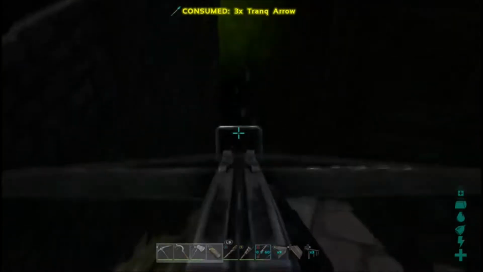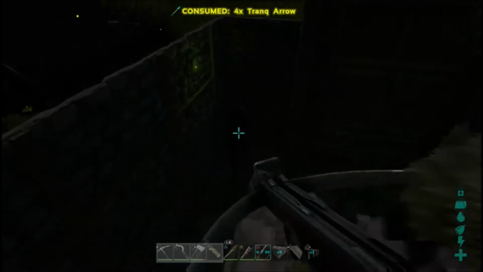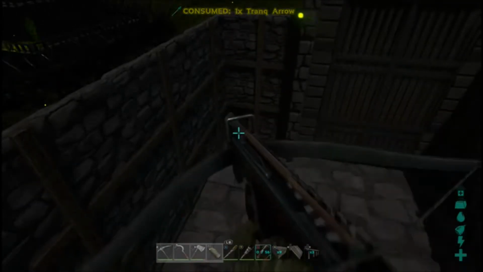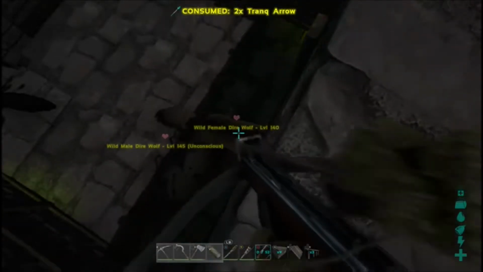Okay. Good thing I got plenty of arrows. I made a whole bunch of trank arrows before I did this video. I was like, should probably make sure that I have what I need. Okay. Thankfully the moon came out so I can see. Okay, that one's down, so all we have left is the girl. And we only have one female, so I need to focus on getting more in case I want to breed them.